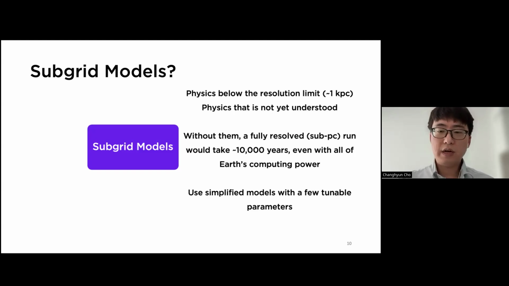That's why we try to put in more effective models to describe black hole or stellar phenomena. You might wonder, if we know all the physics correctly, why don't we just make the resolution as small as possible and then run the simulation? If you want to do that, we can, but the computational time is huge. Even with current algorithms and the most specific models, using the highest resolution, it would take almost 10,000 years to run the simulation, even using the entire Earth's computational power. So we need to compromise at some point. That's why we need to use subgrid models.